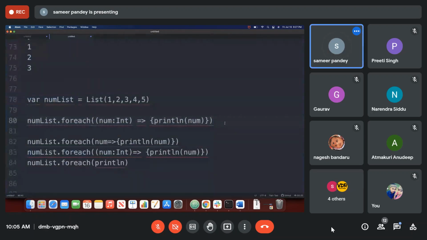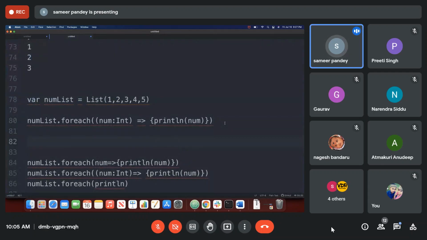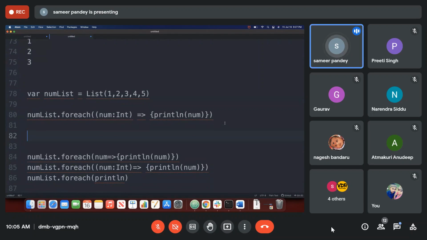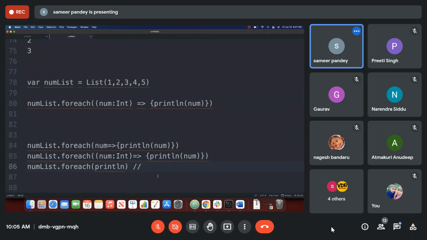And at last, there is a shorthand representation which is called a partially applied function. We will learn this in our functional programming session in detail. But as of now, this is called a partially applied function.